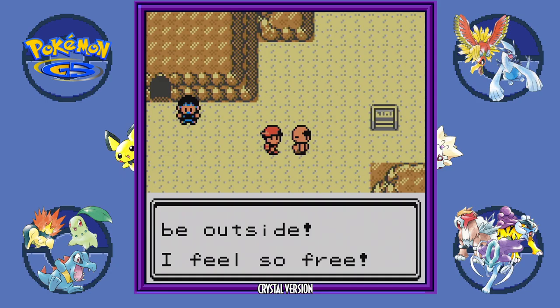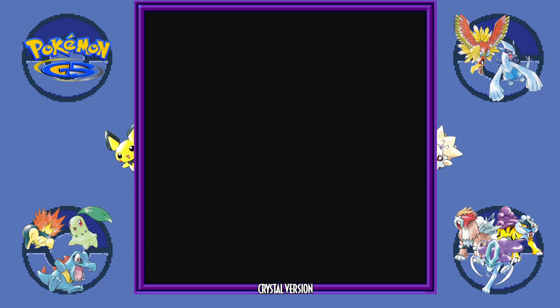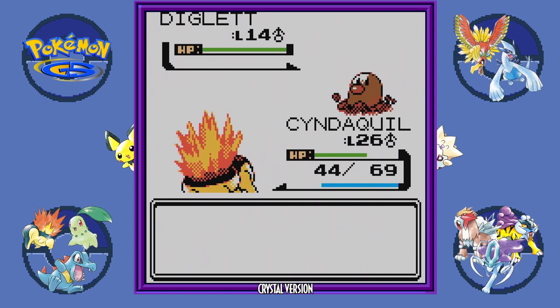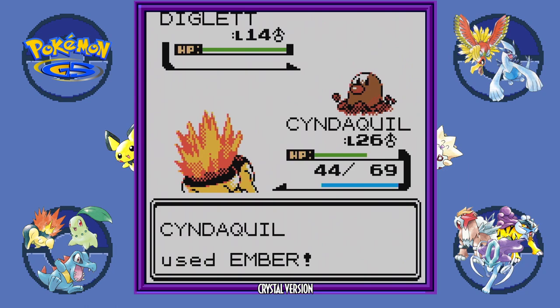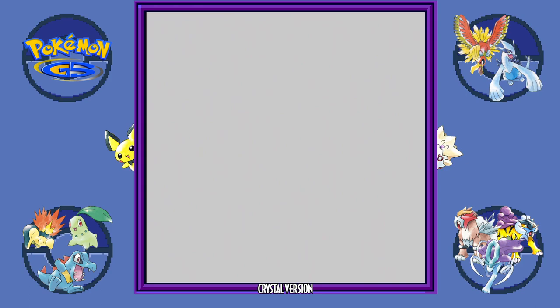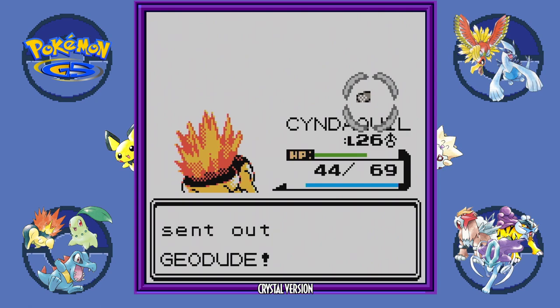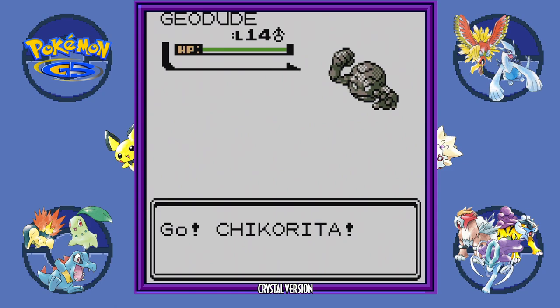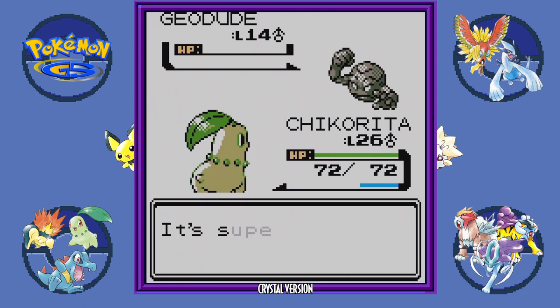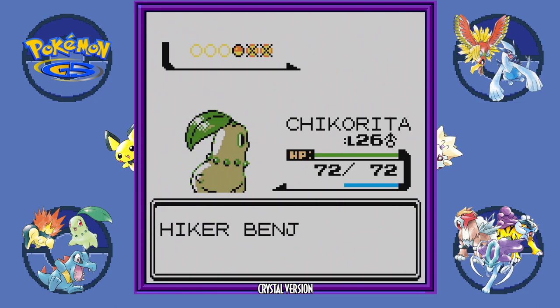I'm gonna say that given his NPC sprite, he's a hiker. Yep, he's a hiker. Diglett! Little Diglett. Ooh, that did way more damage than I thought I was gonna do to him. A Geodude. Yeah, I'm gonna have to switch at this point. Let's send out Chikorita against Benjamin's Geodude. Ooh, a Dugtrio.